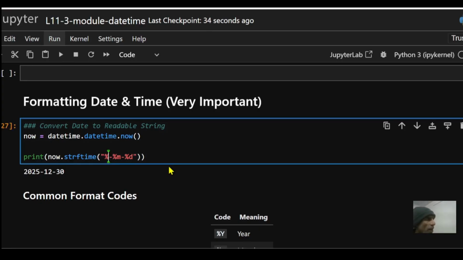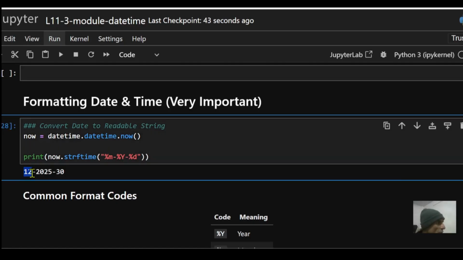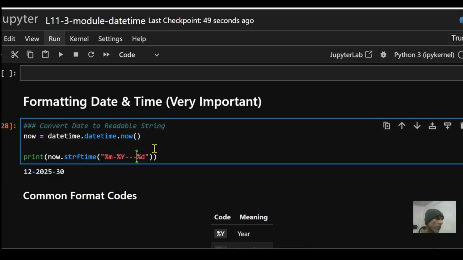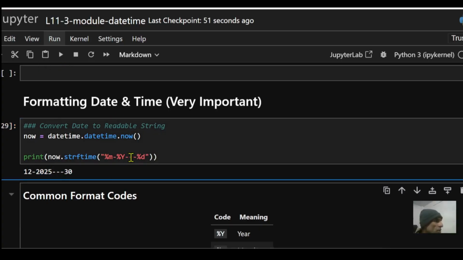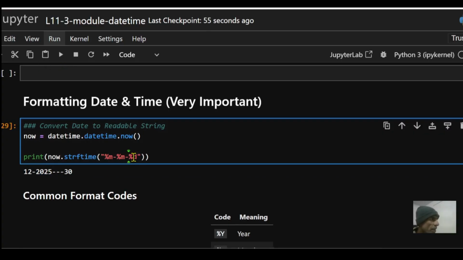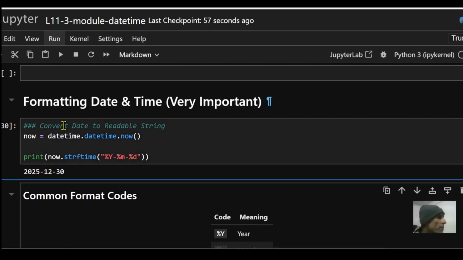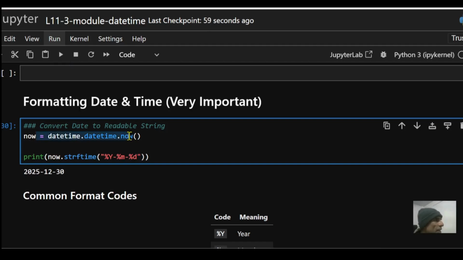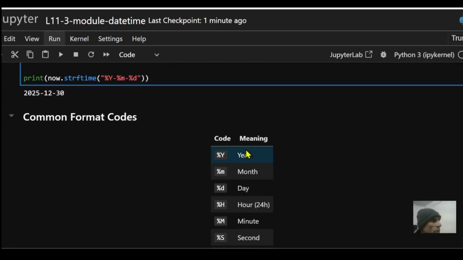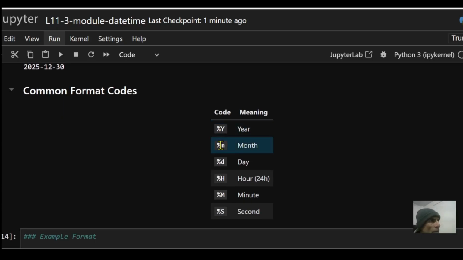So if I change this Y, let's say I put m over there, and I come over here and change this to Y, and when I run this, it's going to print in a different format. So the month is going to be first, then you're going to see a hyphen, and then the year, and then this right here. Oh, by the way, you can put a bunch of hyphens over here, run this, and it's going to work just fine. Okay, let me just change it back. There you go, run this. All right, so this way you can convert your datetime to a string so that it is in a more human readable format. These are the different format codes you can use. You can use percent Y for year, percent m for month, and codes for days and hours and minutes and seconds.